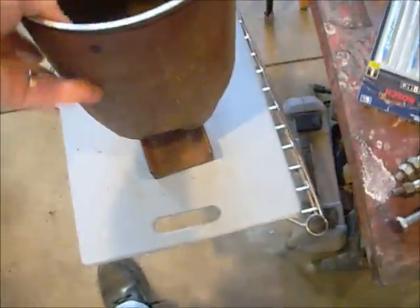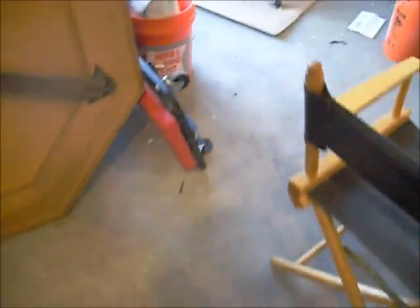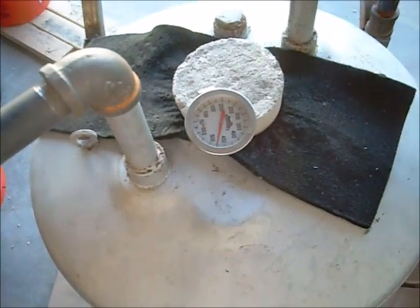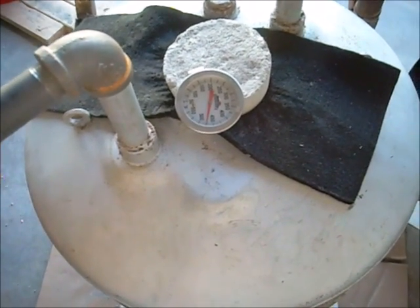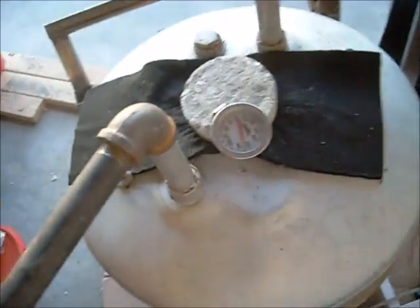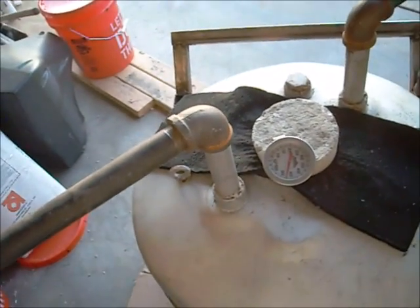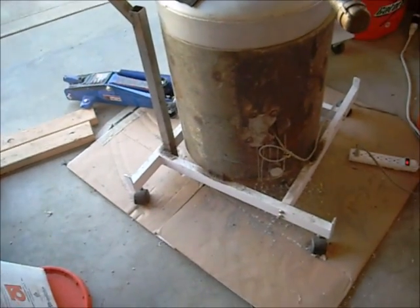We're going to go ahead and drill the holes, put the handles on it, and try to bend that lip out. In the meantime, we're still running some drying on this — it's almost up to 475 degrees. I've had it running for about 7 and a half hours, so about 2 and a half hours at this temperature. It was pretty dry already, but I just want to carry it up to higher temperatures before I go to flame. If it can do 4 hours at 500 degrees, then we can start moving it up to 800 degrees slowly, and then into the 900s and up into the thousands.